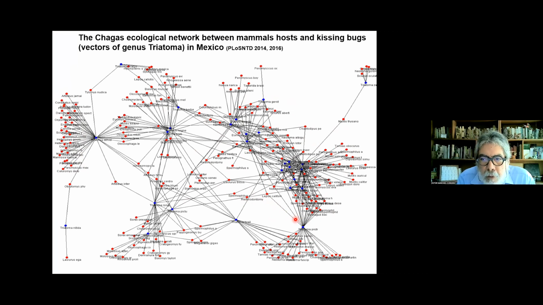So again, it has been only identified one pathogen, Trypanosoma cruzi, but again, it would be very interesting to see if we have a mosaic of species rather than one species producing different symptoms of Chagas disease or different types of virulence of Chagas disease in humans. So this is an open question that I think needs to be addressed systematically.